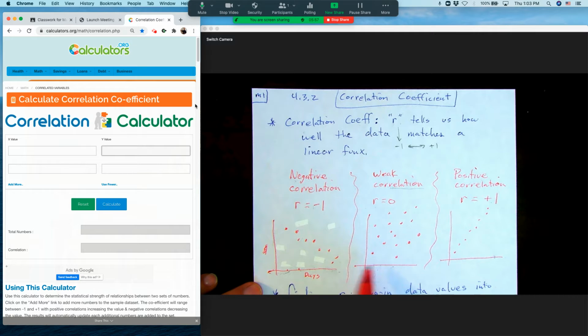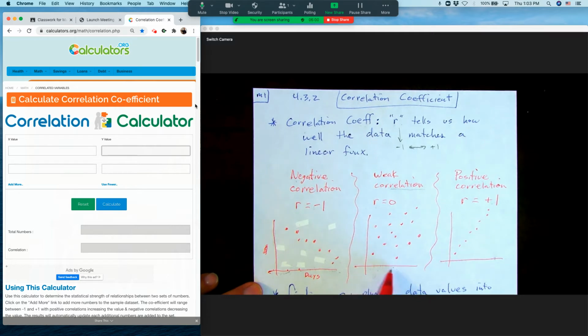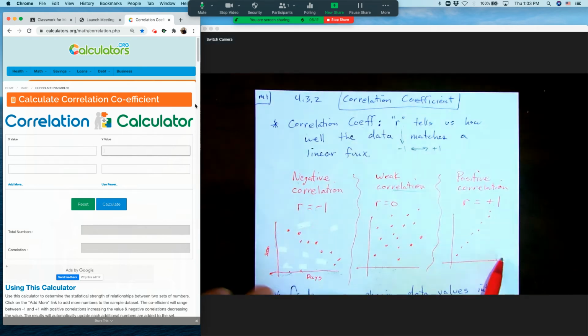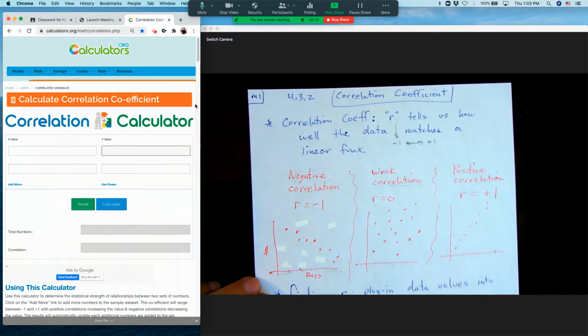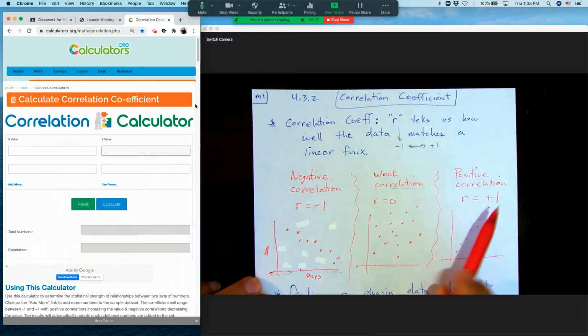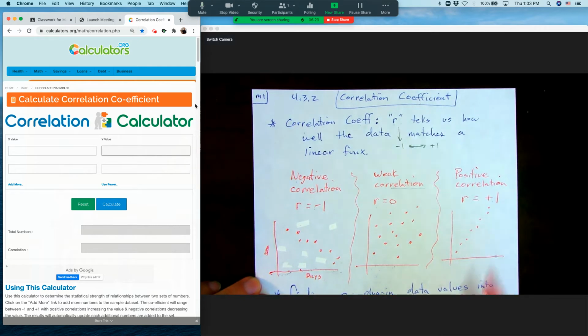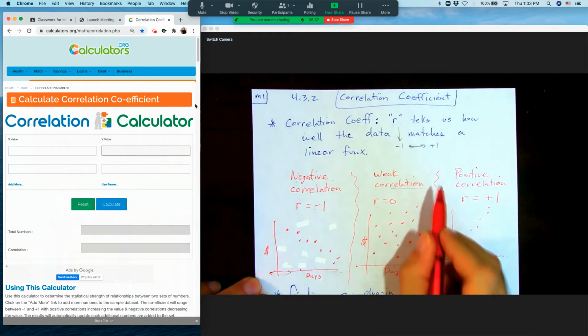Again, if this was days and money, this might be just randomness. So on different days of the week, you're just paid different values by different clients you have for tutoring. In this one, as we go through the days of the week, you're getting paid more as you go through the week. By Saturday, you're paid like $100 an hour. You're the most expensive tutor of all time. So this is a positive correlation because in relation to the days of the week, you're getting paid more every single day. In the random case, compared to the days of the week, your money is random. There's no correlation we can make. There's no relationship we can make.